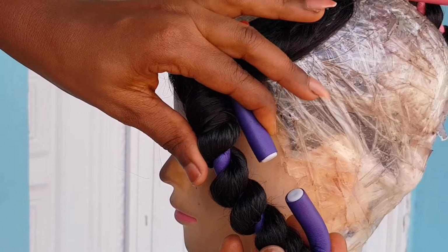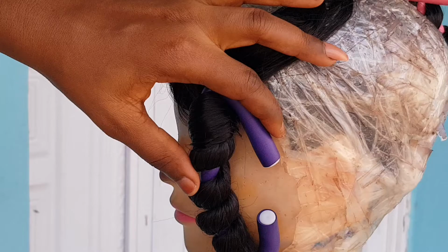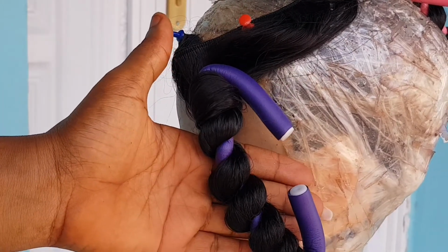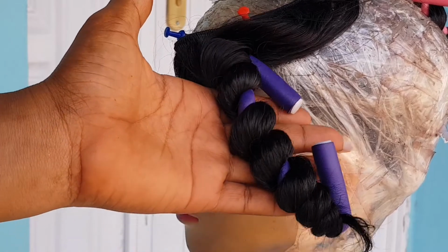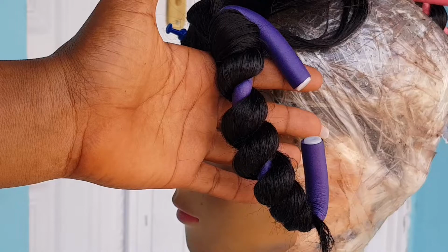This is what it's looking like. You can as well leave in those spaces that I left, or you can fold this down and fill in every space if you want your coils to be that tight or tighter than this.